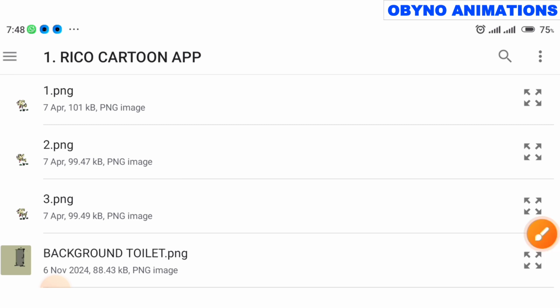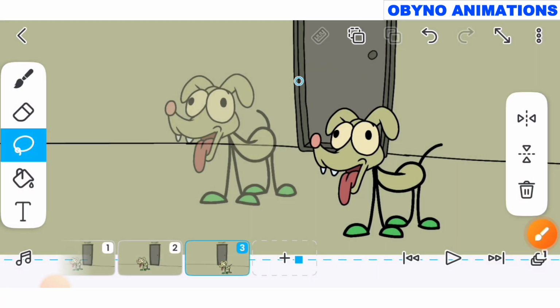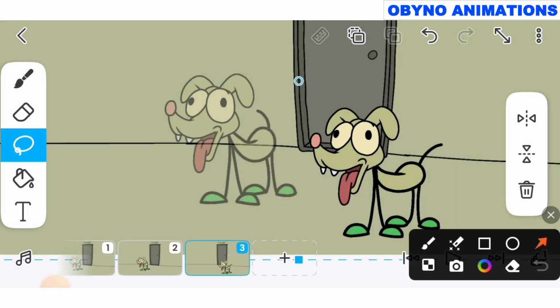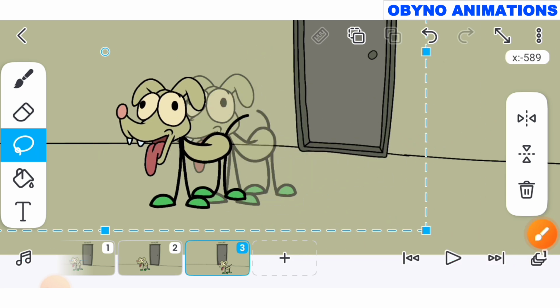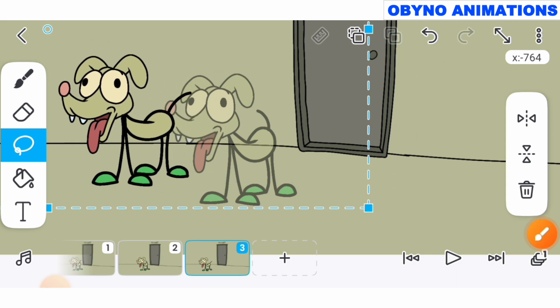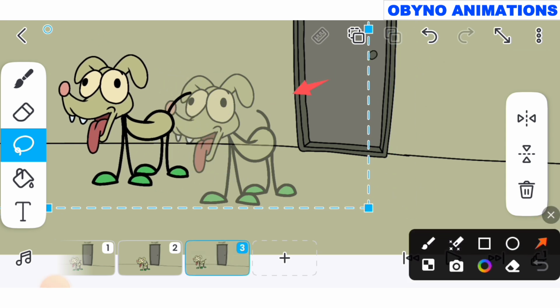So we also apply arc. Very important. See, the tail moves to the right. Because we applied arc movement, this tail movement follows an arc. It's not moving in a straight line. No, it is moving in a circular path. So this will give you a fluid and professional animation. You see, it is following an arc.